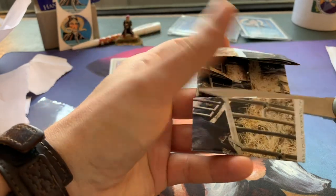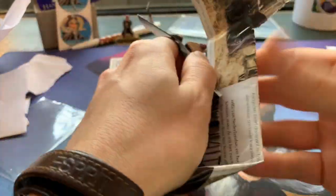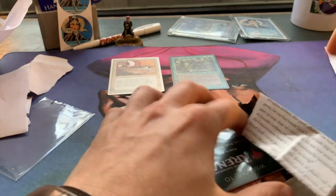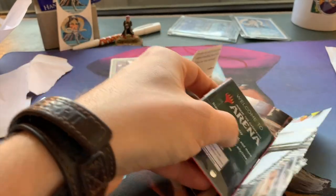Okay, there we go. Kind of tearing it up here. Doesn't matter. It's all good. There is the card we're looking for. Well, not the promo card.